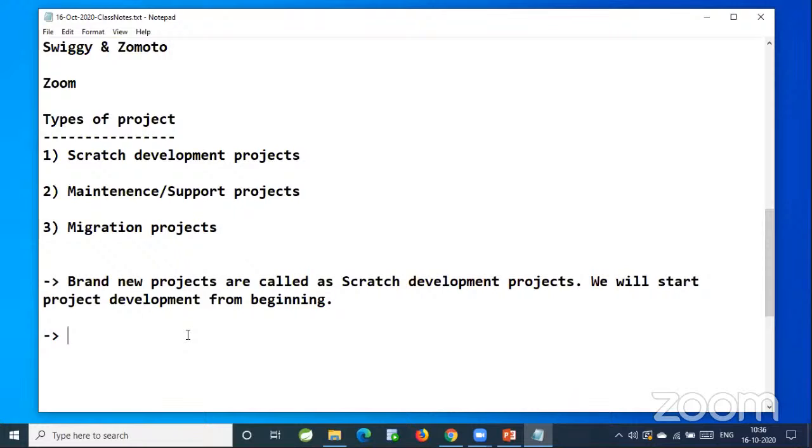Now, you are using SBI Net Banking. It doesn't mean that the project is completed. So 24/7 support will be there for the SBI, because when the people are using the project, some issues will occur, some bugs will occur, some functionalities may not work. For that, in the back end, support team will be available in the company.